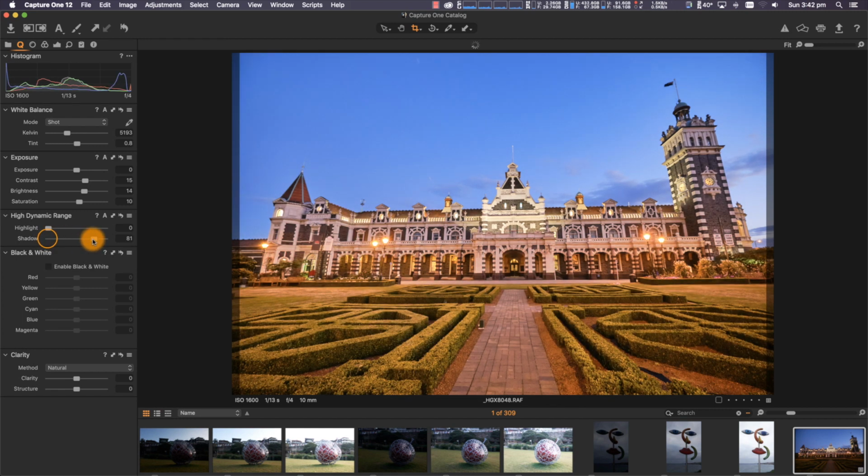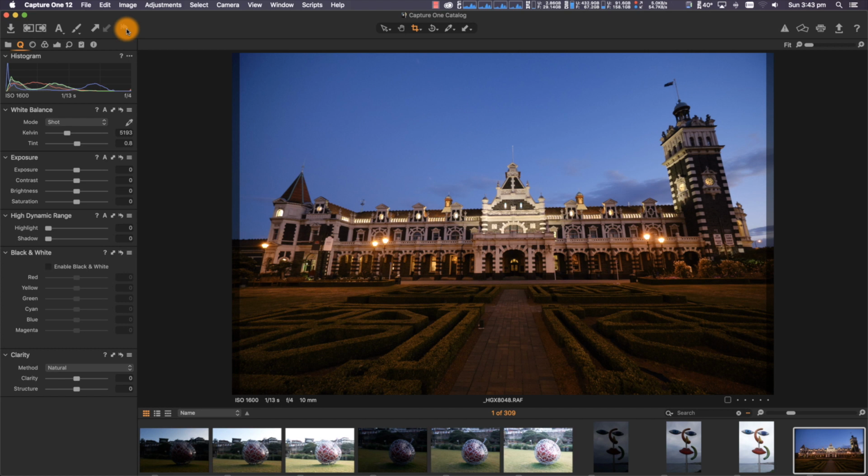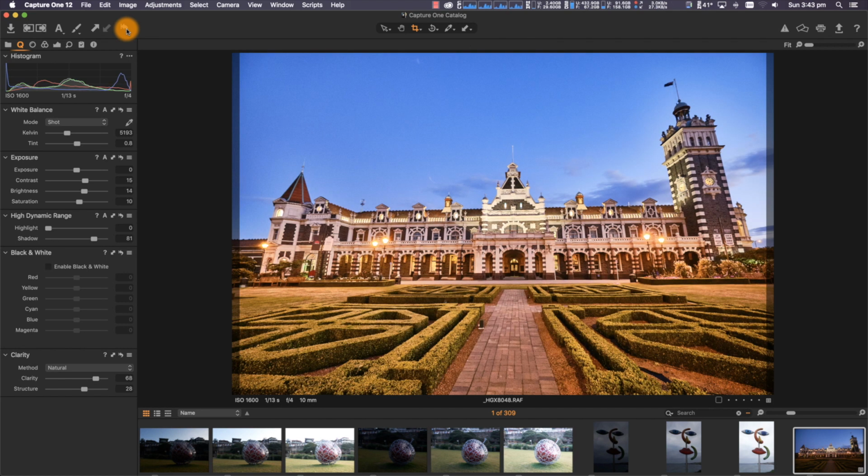So let's pull the shadows up, different modules. Let's crank up the clarity, structure, and see if I Alt click, that only does that for that particular module. Now if I Alt or Option click the button that we added on the toolbar, that shows me a before image and an after image. So that's the global before and after, like you do in Lightroom, or used to, with the backslash key to see the before and after. So you can do that same thing in Capture One using this option.